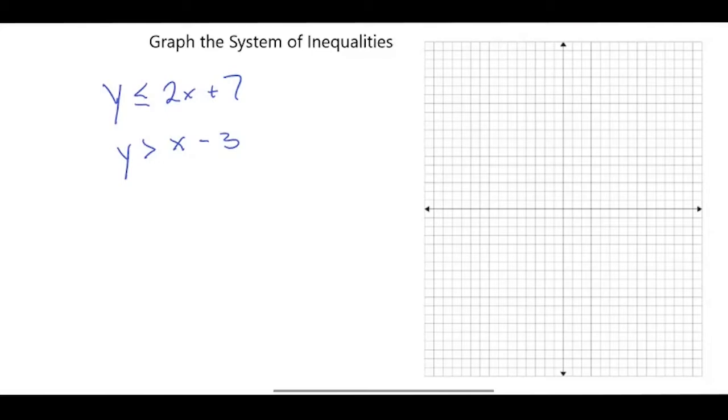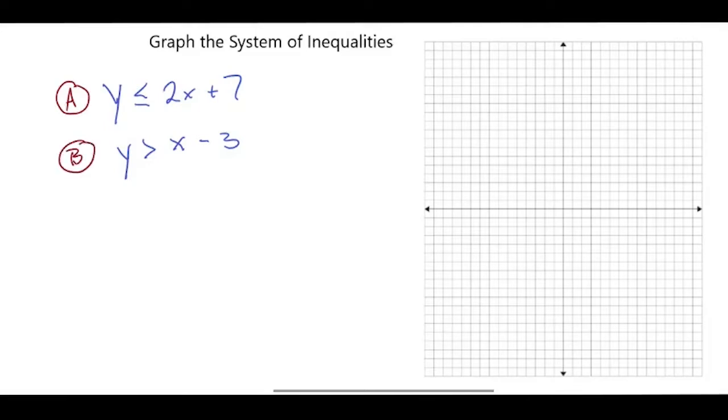Hey guys, today we're going to be graphing systems of inequalities, okay? So here I have a system of inequalities and I'm going to graph them. And the goal is to see where they overlap, okay? So for my first one, we'll call this one inequality A, this one inequality B.